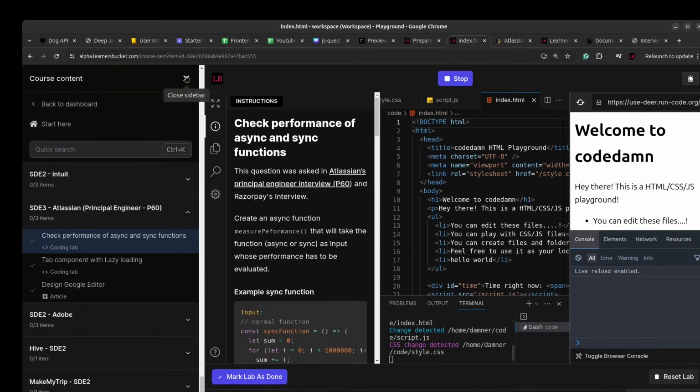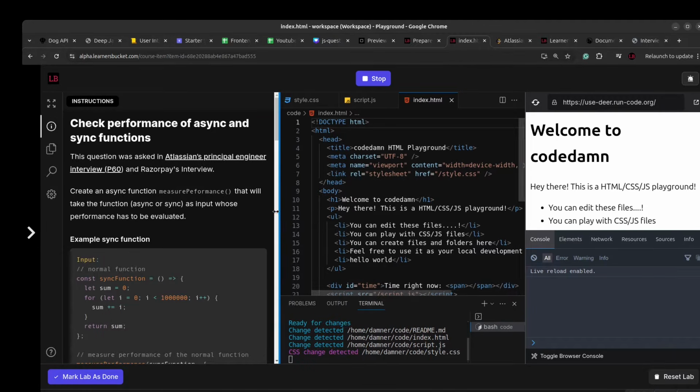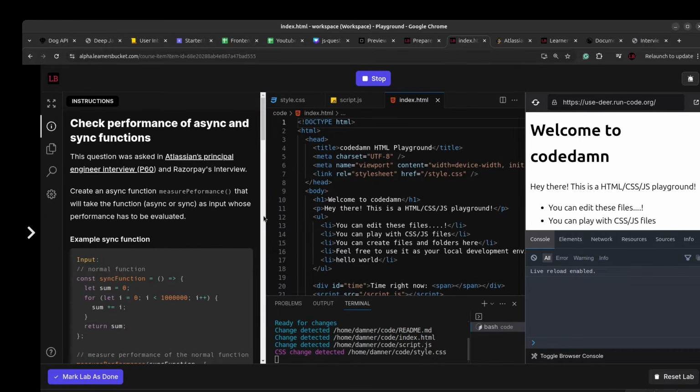Evaluating function performance is very important as a principal or a staff engineer, because your ultimate focus at a senior level is doing the optimization, making sure that the website or a web application or your application functions optimally in any given conditions.